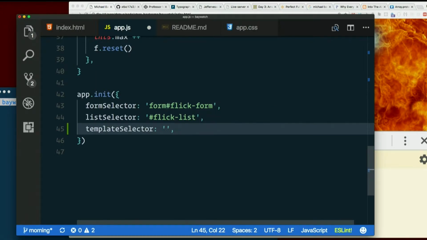If we just follow this pattern of sticking that template class on anything we want to copy, the one I'm specifically looking for here is something with both the template class and the flick class. So .flick.template would target that specifically, an element with both of those classes. In CSS, that's how you do it. So .flick would target something with a class of flick. If I want an element that has both classes, I say .flick.template.